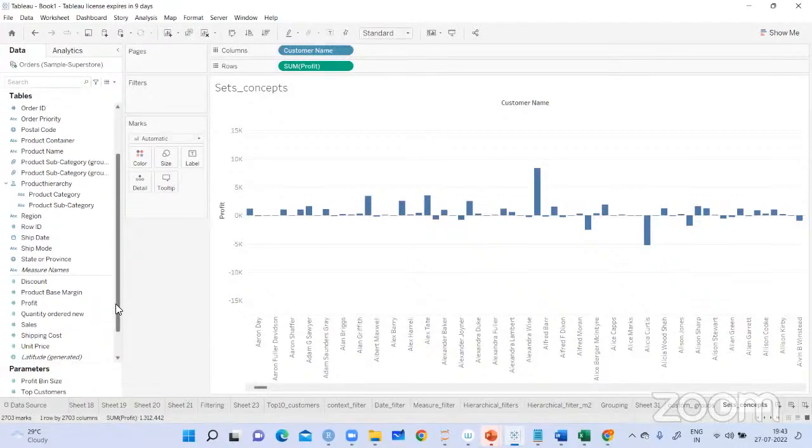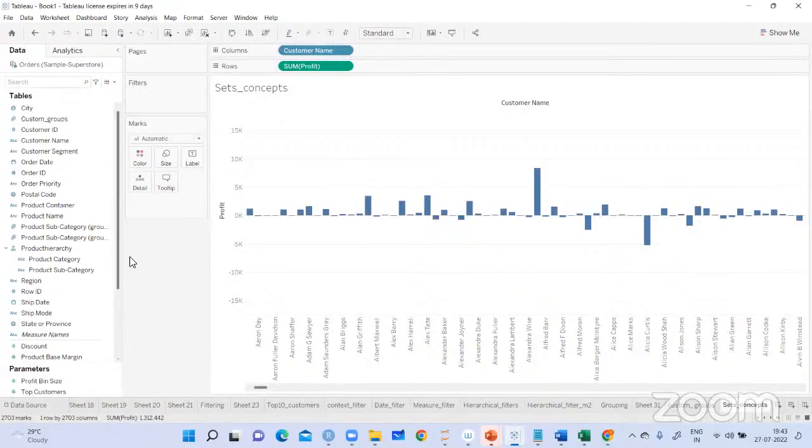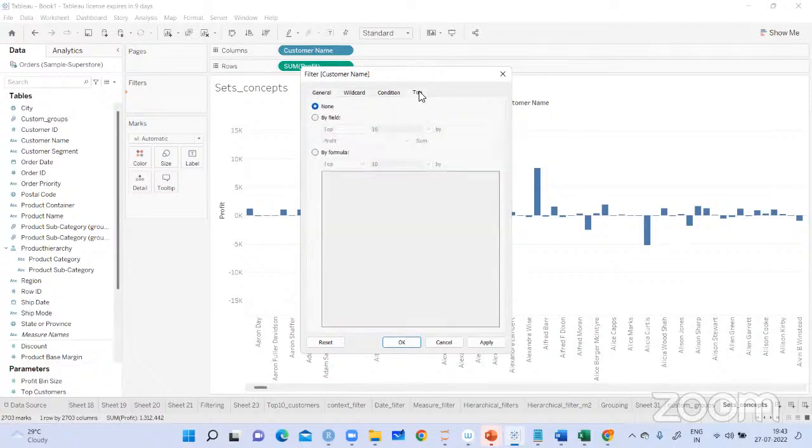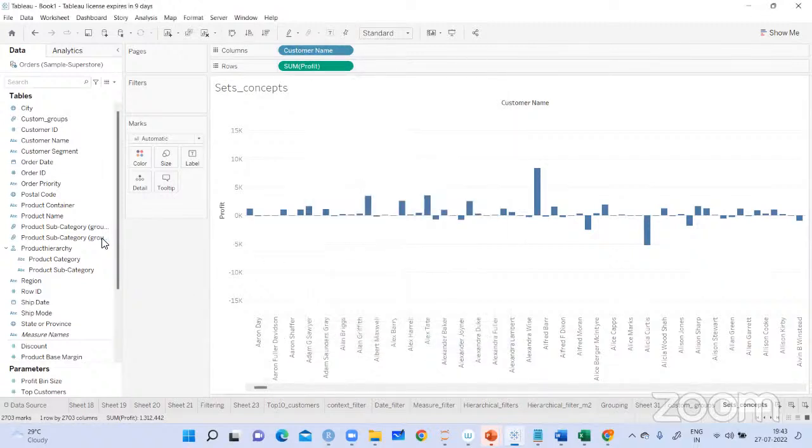First thing, we have put your customer name on the column shelf, and we have put your profits onto your row shelf.